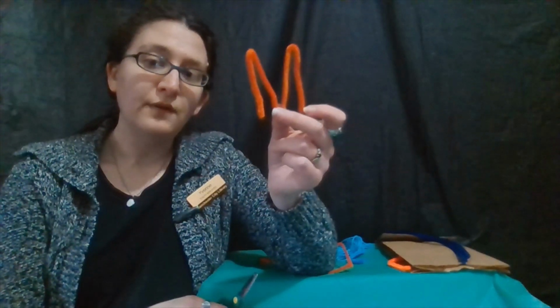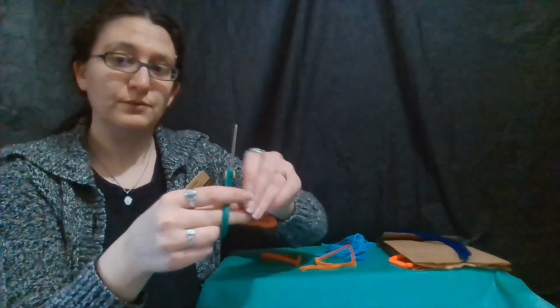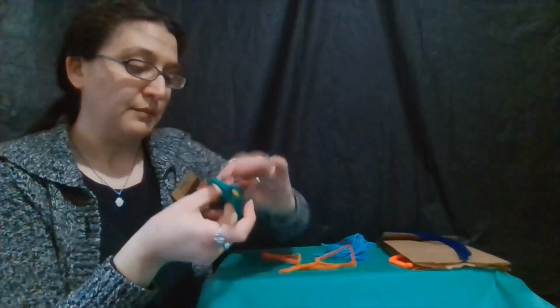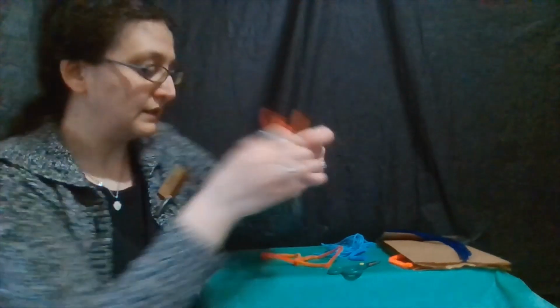This is what we need the scissors for, because we are going to cut this into 4 pieces. There's metal in the middle of the pipe cleaner, so do not use your good scissors to cut these. You might want to ask if you're using someone else's scissors just to make sure it's going to be okay. Eventually, over time, if you cut metal with metal, it will wear it down. All right, so we've got our 4 pieces here.